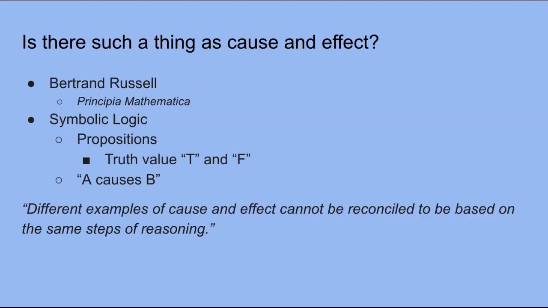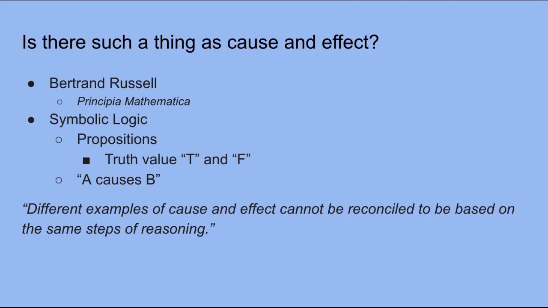As debates continued, a much broader question was brought to light. Is there such a thing as cause and effect? Bertrand Russell delved into this topic within his book Principia Mathematica, in which he argued about symbolic logic. This idea was an opposing viewpoint to Aristotelian logic from prior centuries that took into account mathematic principles, specifically of calculus and statistics, and assigned truth values to different thought atoms called propositions.